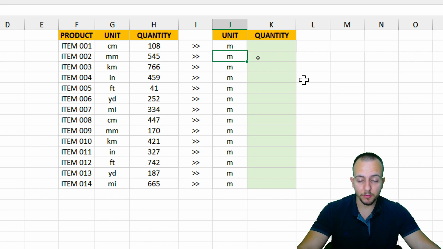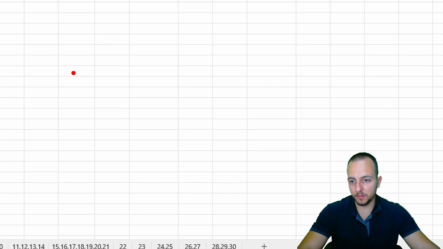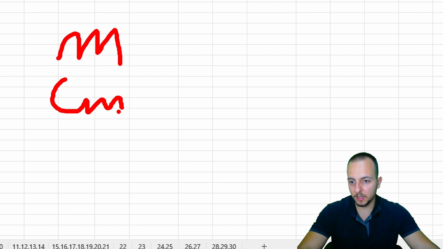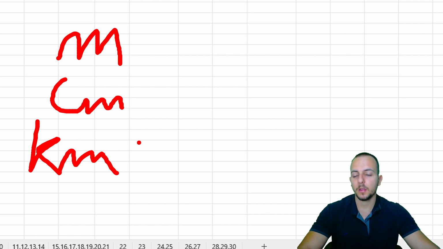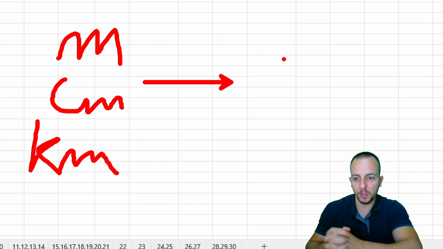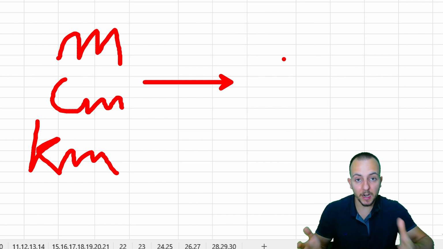Or you can use, of course, another type of units. But something that you need to be mindful here is, if you are working with length, meters, centimeters, kilometers, and so on, you can only convert it to something that matches with those units, such as lengths, inches, yards, and so on.